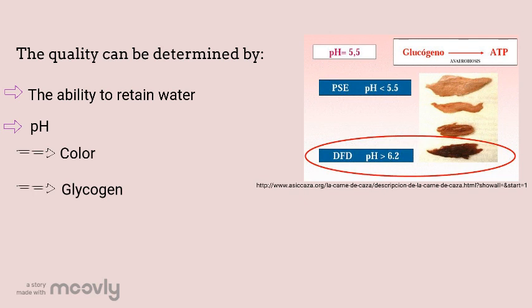Second, the pH. The pH of the meat will impart color. As seen in the image, when the pH is greater than 6.2, the meat will turn darker, which is somewhat negative. As for glycogen, this is extremely important in the quality of the meat. If there are optimal levels of glycogen, it will produce tender meat and good taste, quality, and color. In addition, the pH is inversely related to the amount of glycogen. In other words, the more glycogen in the blood, the lower the pH.